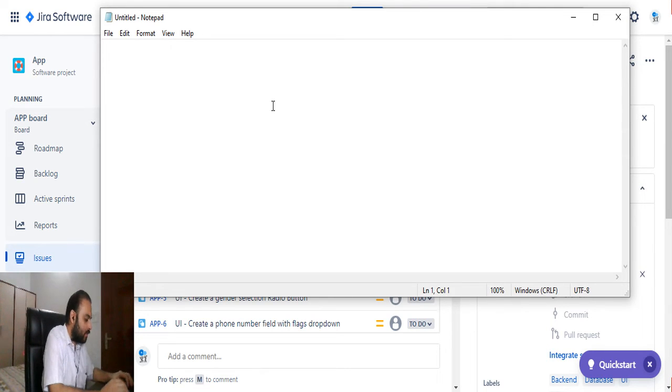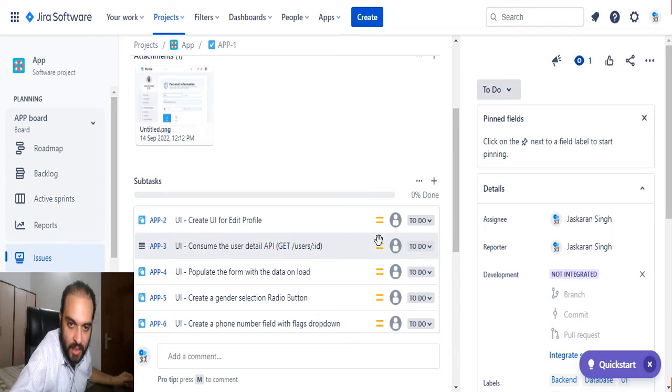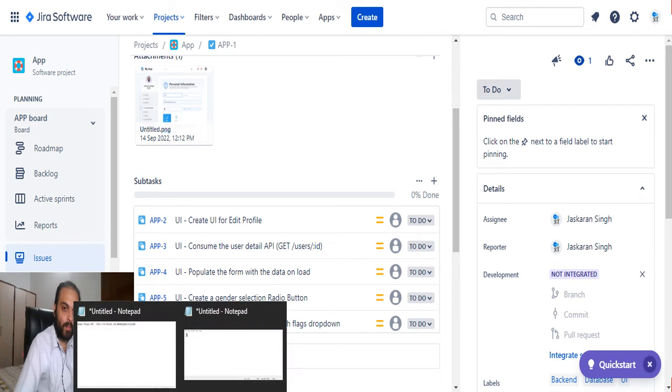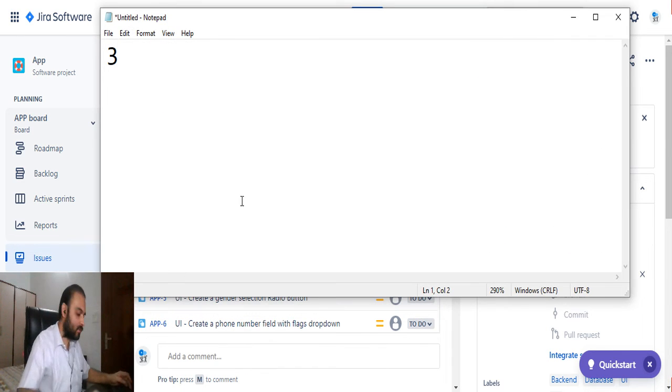For the first ticket it is 3 hours, and for the second ticket we are just consuming an API, posting the data or getting the data. To integrate an API, we must have a generic function inside the code base. So it should not be more than 1 hour, right?